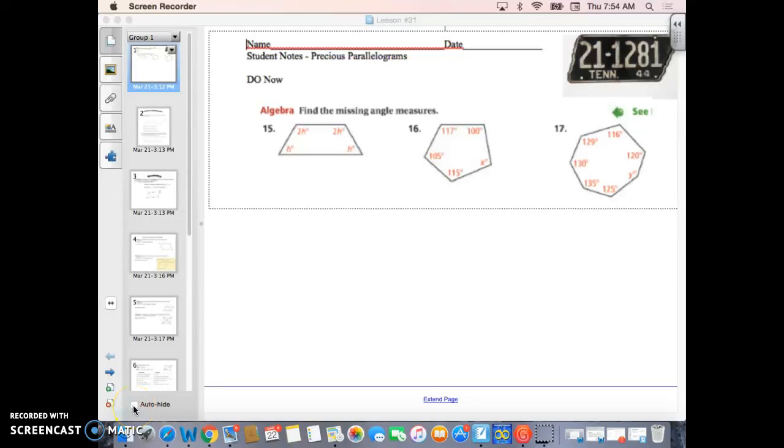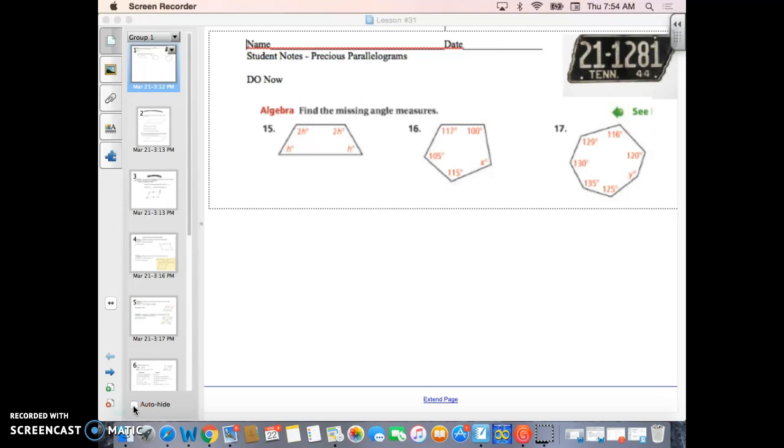All right, this is day 2 of quadrilaterals. We're going to spend one more day on quadrilaterals, and then the test is Thursday, and then you have Friday off. So today we're going to talk about a special kind of quadrilateral called a parallelogram. Before we do that, though, let's figure out how we can answer these questions.